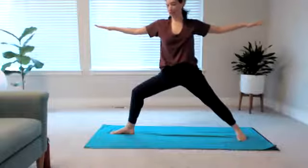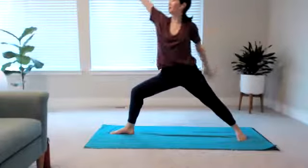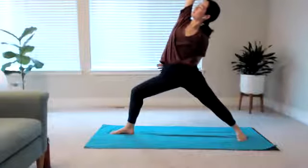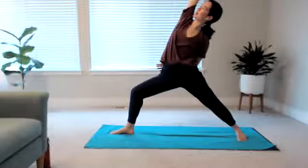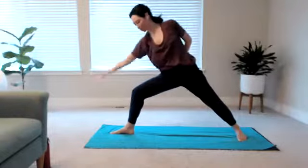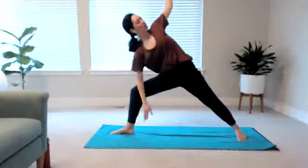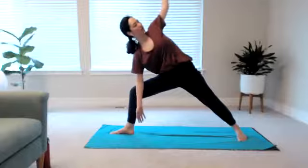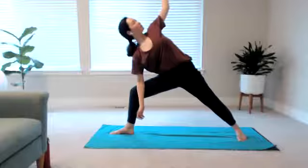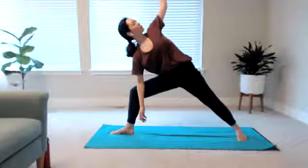And core is engaged. Inhale, reverse warrior. Reach your right arm up and over. Exhale to stay. Inhale, breathing into that right side body. Exhale, side angle. Reach your right arm down, left arm up. Still committed to the bend in your right knee. And you can gaze towards your left fingers if it's okay in your neck.